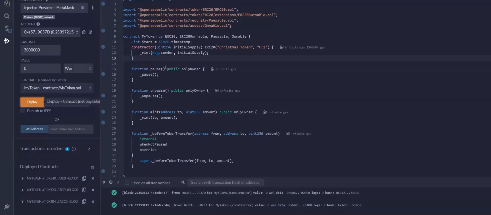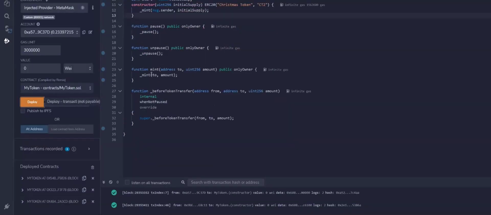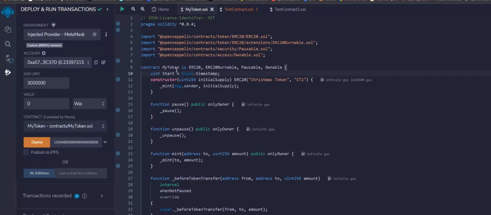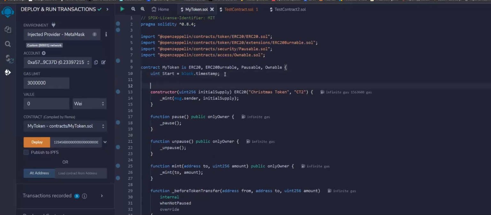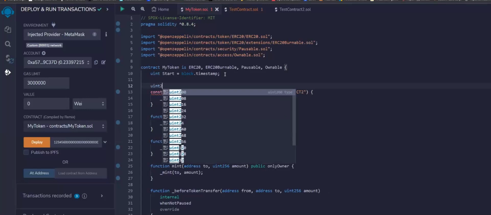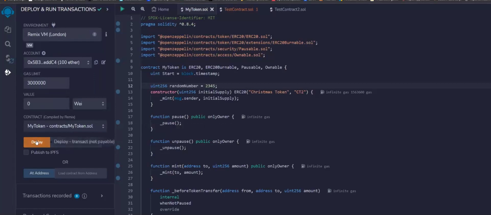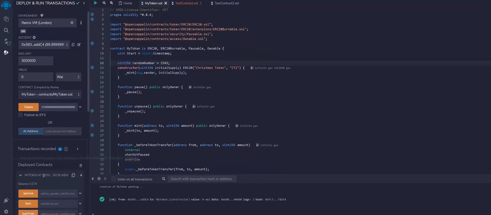We can have it so we can interact with it. We can call whatever function we want. We can create a function and call it and basically do anything we want to do. So say now let's create a variable, right? We can create a uint256, and we can have that as a random number or something, and then declare that as 2, 3, 4, 5 or something like that. Now I'm not going to deploy it onto the testnet, but we deploy it to the VM London just as a testing thing. You can see over here all the functions that this comes with, right?